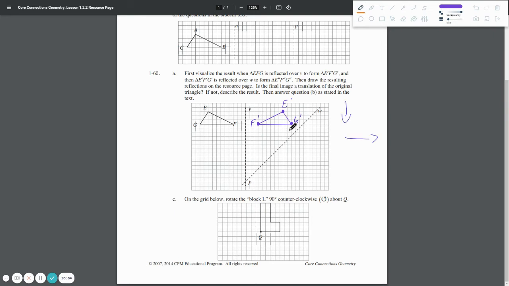So starting with G prime. G prime is 3 units above, so I'm going to go 3 units below, and then immediately go 3 units, 1, 2, 3, to the right. Just make sure I get my eyes right. So we got G double prime right here. E is 1, 2, 3, 4, 5, 6, 7, 8. So I'm going to go 1, 2, 3, 4, 5, 6. Oh, see, hold on. 1, 2, 3, 4, 5, 6, 7, 8. There we go. Right there. So E double prime is going to be here.